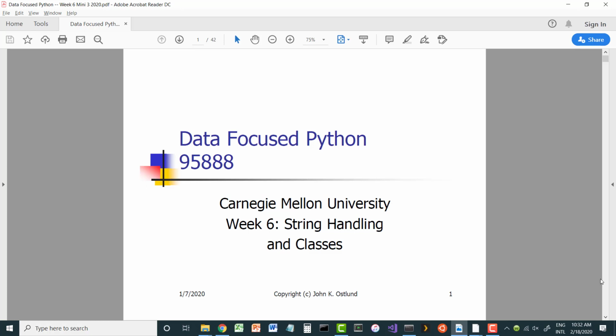So in previous invocations of this course, we talked about string handling during the first hour and a half or so of week 6, and then an introduction to classes during the last lecture.